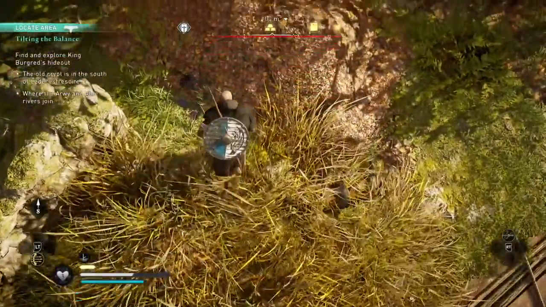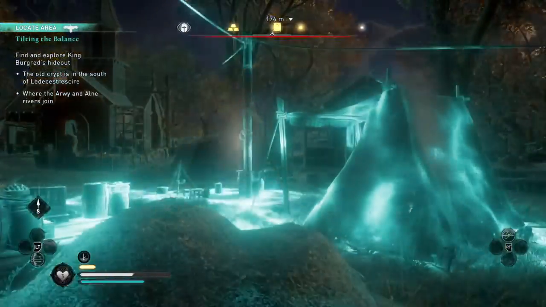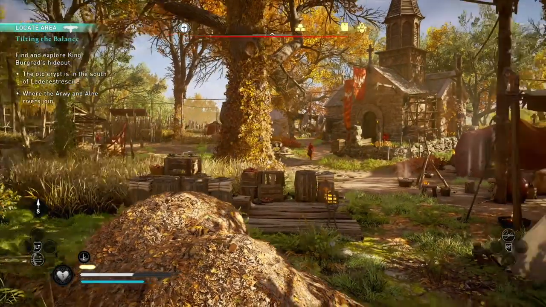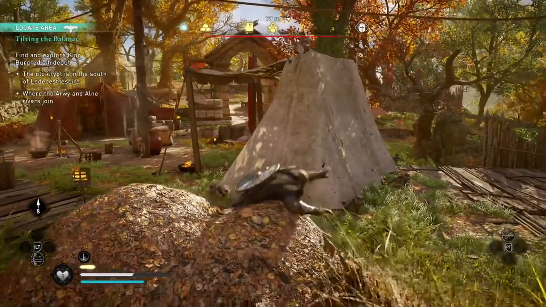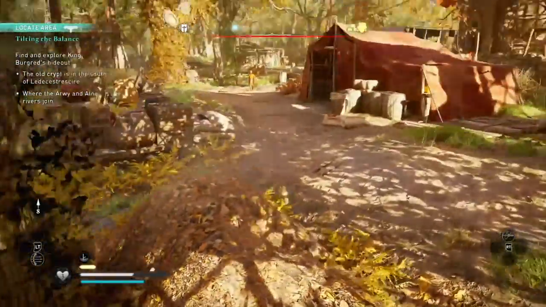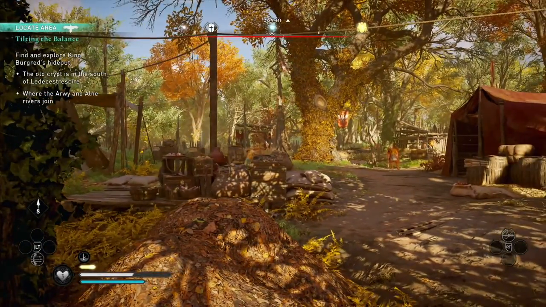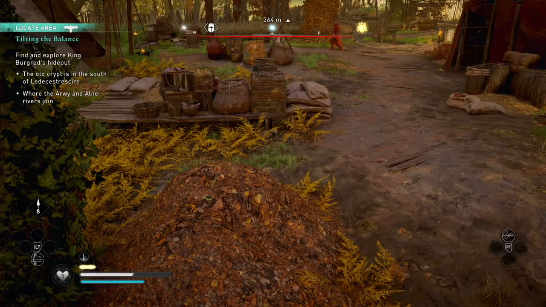I'm going to make use of these piles of leaves because the other guards are starting to get a little suspicious. There's the big church there. That's the goal, is to get to that church. And again, I'm going to move undercover. I want to explore that tent because there's something valuable in that tent before I get to the church. And the guards, yeah, they're going to see the dead bodies and move toward them.